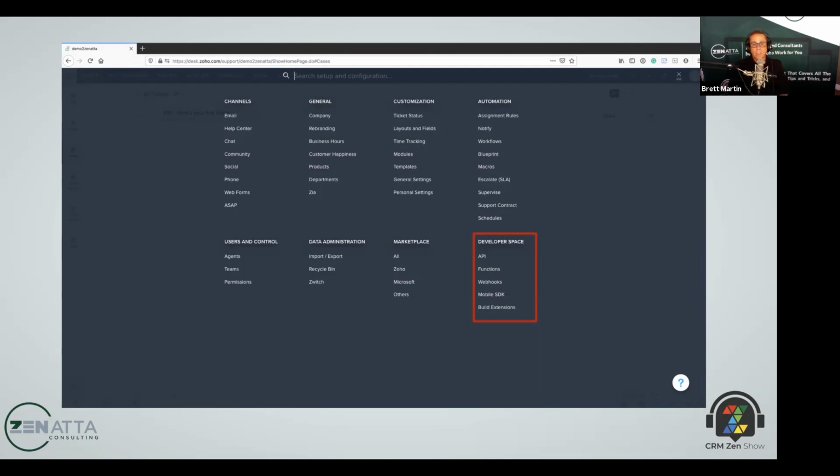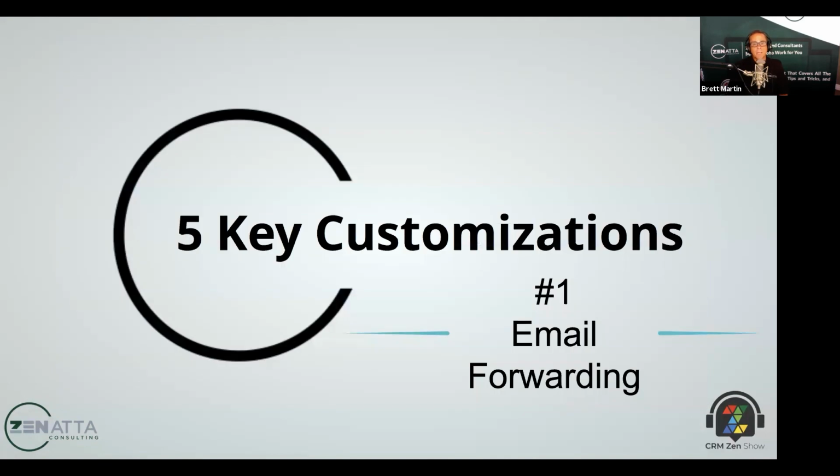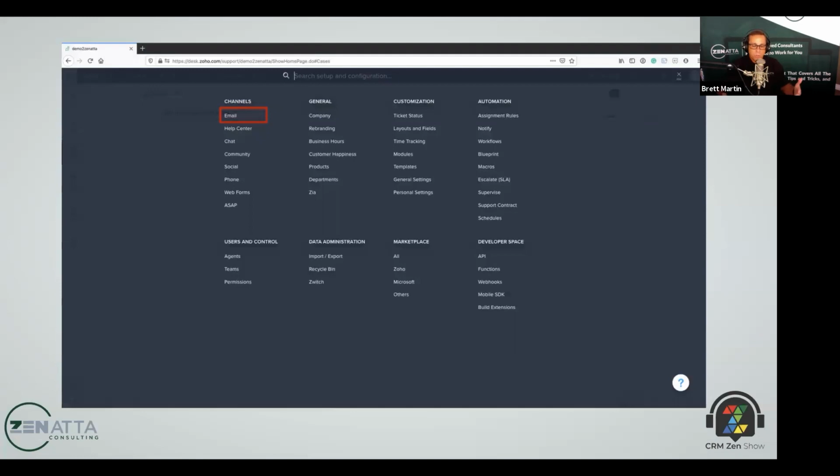So, all right, we're going to start with that. We're going to talk a little bit about email forwarding. This is really the key to Zoho Desk. How does email get into your CRM, or into Zoho Desk? So most people, when they are wanting support, are going to send an email to support at whatever your company ID may be. So in this case, support at Zenatta.com. Maybe you want to have a whole bunch of different types of emails that can come in. Well, how do you set that up? How can a person send something to support at Zenatta, and how do you get it into Zoho Desk?